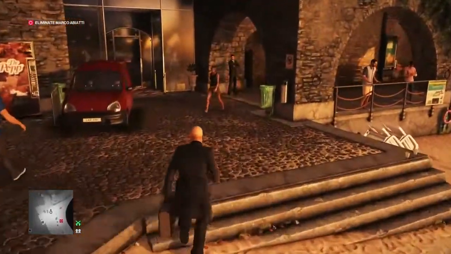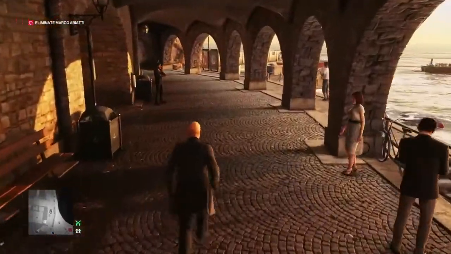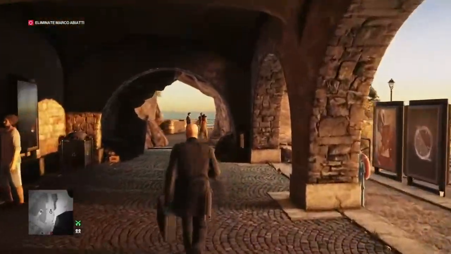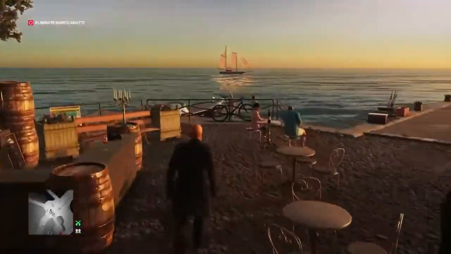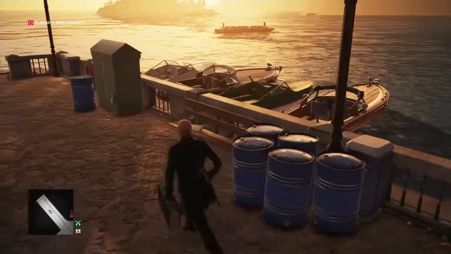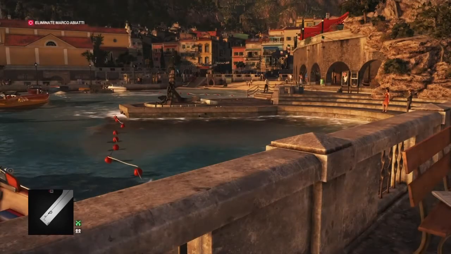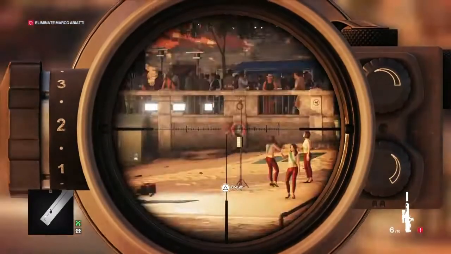So continuing on to the main pier area, just down under this tunnel here, we're going to run down to the end of the pier, past our escape vehicle and down the pier. And just by this green box on our right here, we're going to crouch down, retrieve our sniping rifle, and proceed to shoot Marco in the head.